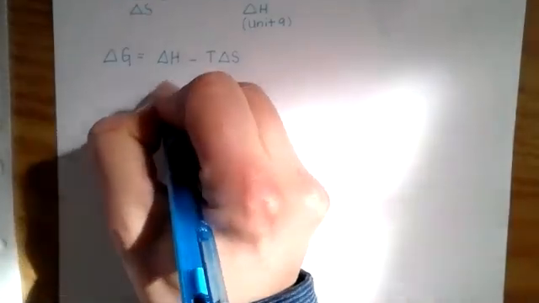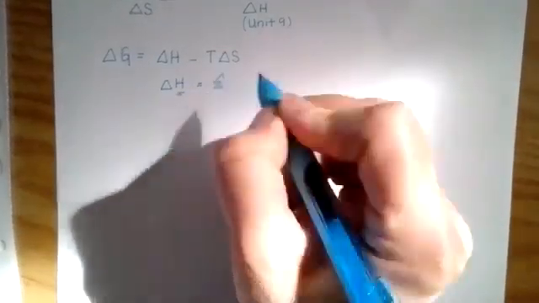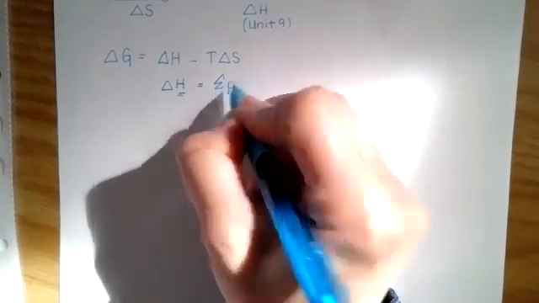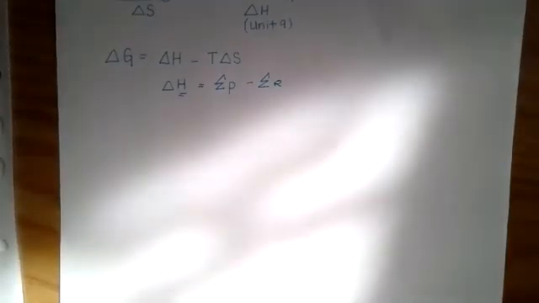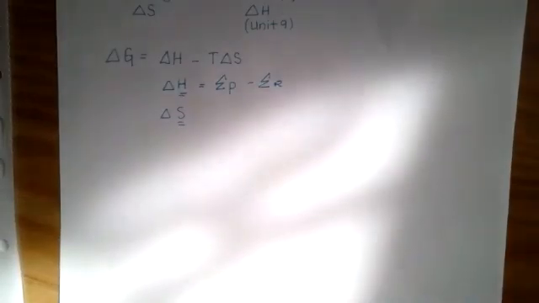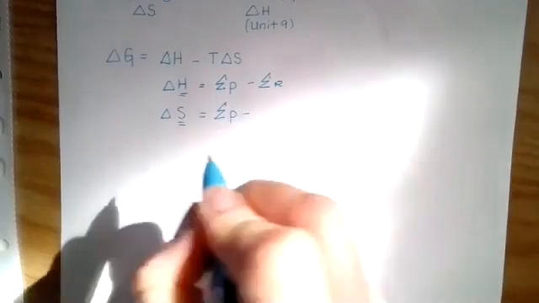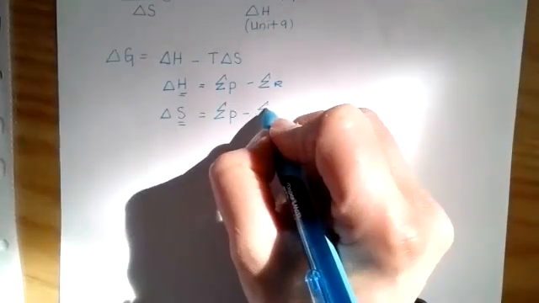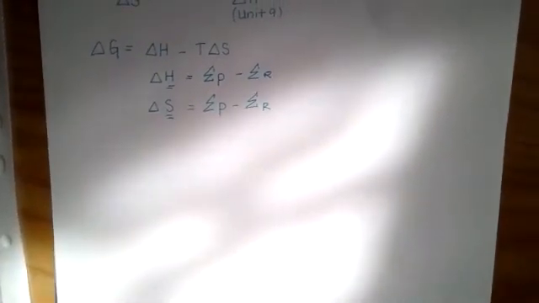So let me just put that down. So we have it in our notes again, delta H. You want to use delta H values. It is the sum of your products minus the sum of your reactants. I'll just put a capital R. To solve for delta S, you're using delta S values, but it is also the same equation. So your sum of all the products minus the sum of all your reactants. So it becomes a big math problem, as you may have seen from the notes.